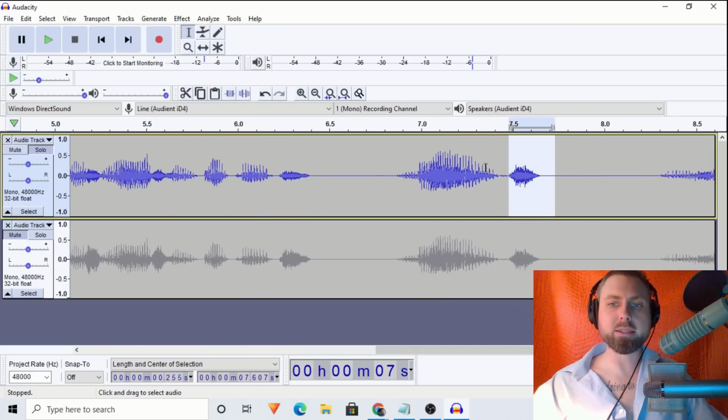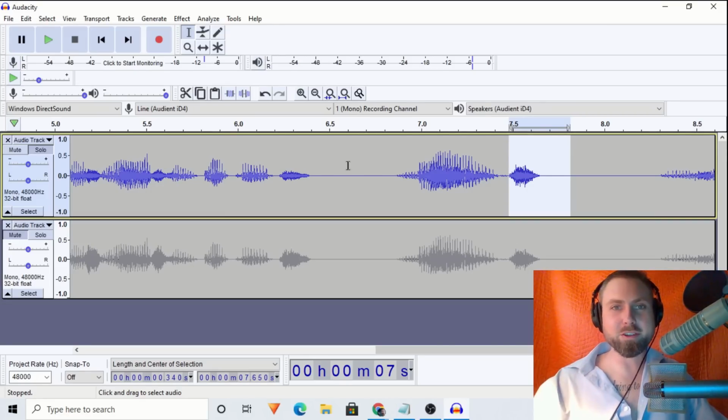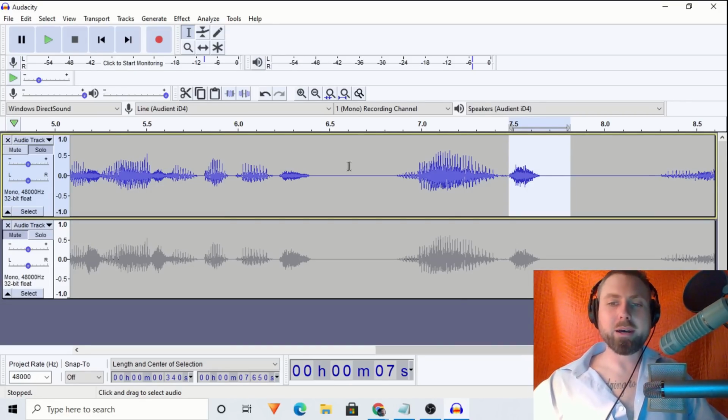Now, another way to deal with sibilants, there is the Esser plugins, and you could also attack that via equalizer. I am building a course on how to build your own custom EQs, specifically tailored to your voice, what you do, your microphone, your setup. So definitely keep your eyes peeled for that. That is going to be an incredibly, incredibly valuable course. So anyway, let's move forward.